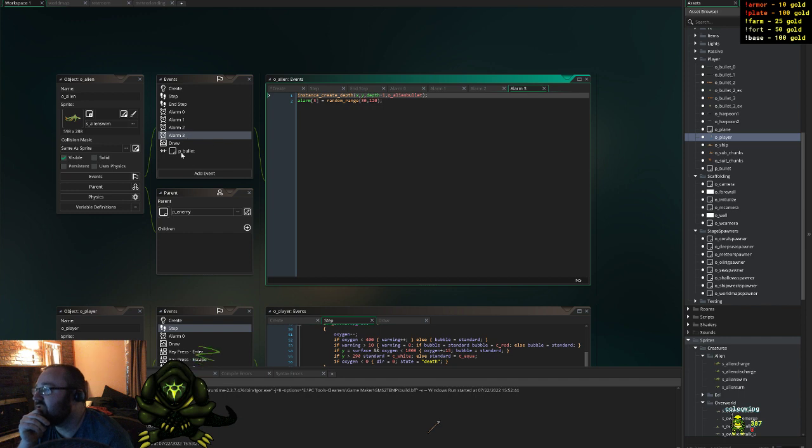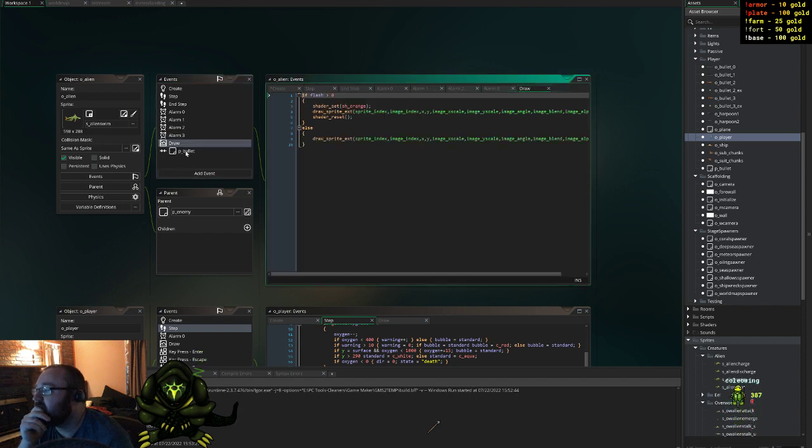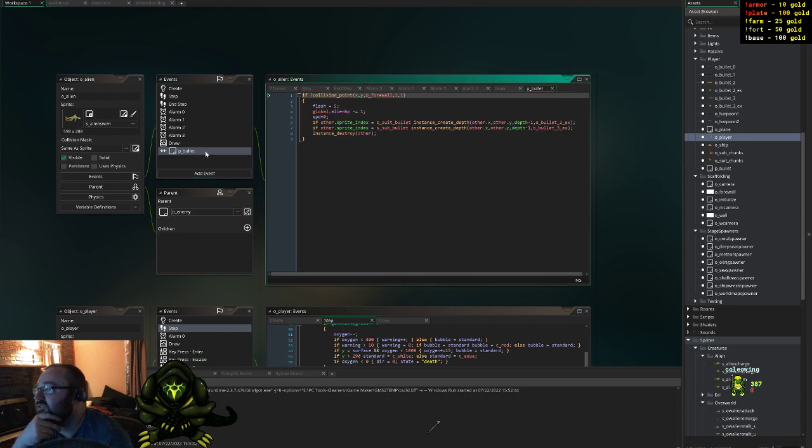This is the bullet. This is for flashing. And this is if he gets hit by a bullet. So I've got all that set up. Oh, I don't think I'm using this code anymore.